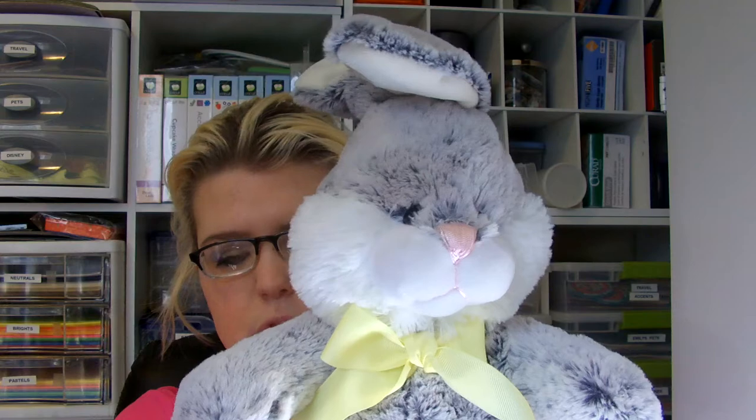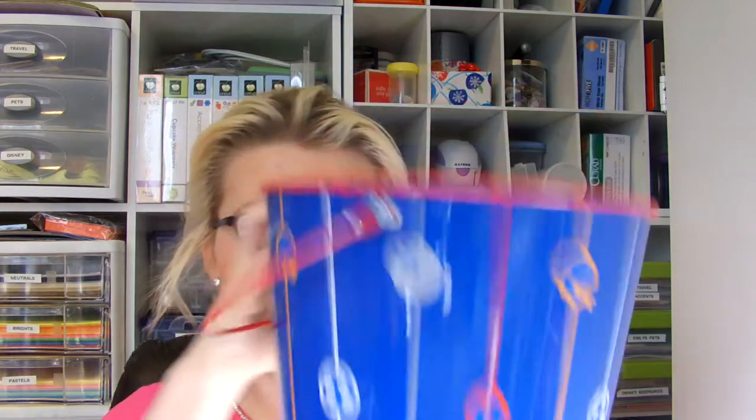Then I picked up this bunny — this one's a bluish one with a yellow bow. It was $9.99. I think he's so cute and fluffy. And then for the basket, instead of doing a traditional basket, I picked out this little tin Easter basket — it's basically like a bucket. He's really sporty, so it's got soccer, baseball, football, golf, badminton, basketball, bowling and all sorts of different sports on it. I thought it was just the right size, and since his room is sports-decorated they could even use it in there. I want to say it was like 8 bucks.